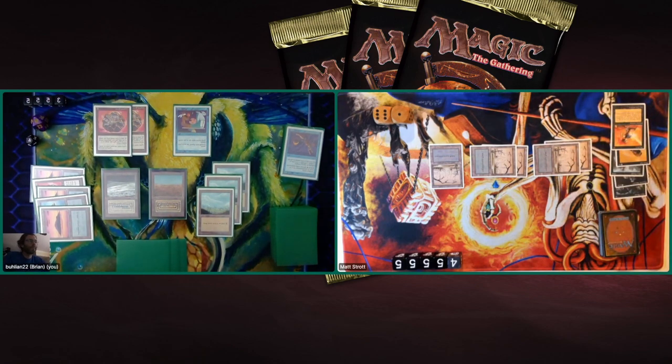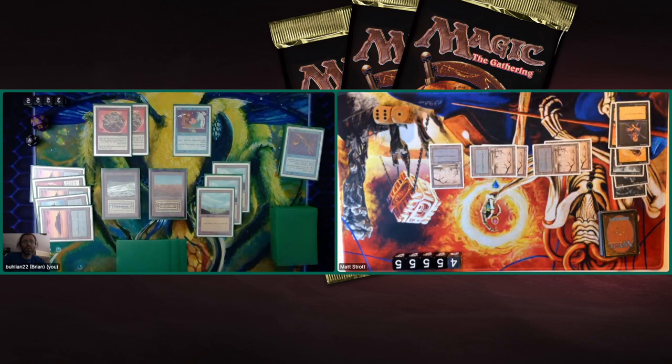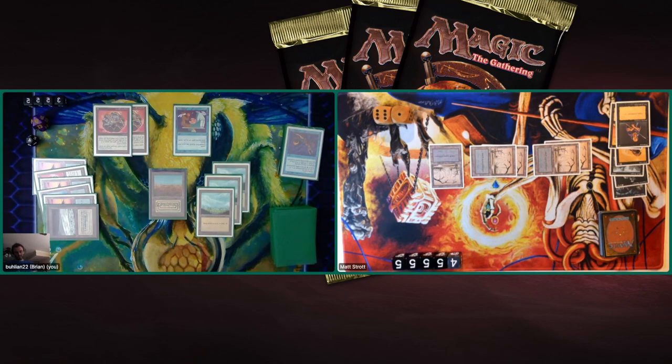And of course, Stasis and Serra Angel works really good together because Serra doesn't have to tap when it attacks. So I am a little bit surprised about this Stasis by Brian, but I'm sure he has his reasons. It is forcing Matt to now discard two cards already, so in that way it's kind of working. Matt has lost a Paralyze and a Weakness thus far.